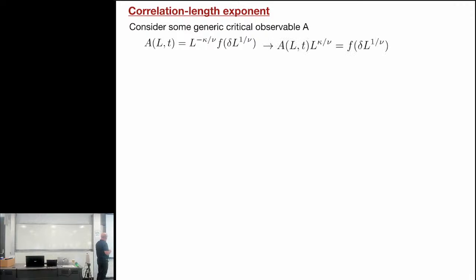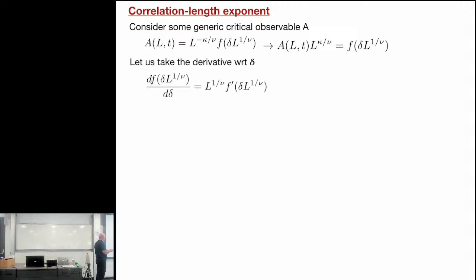So let me tell you how we can get this correlation length exponent in some measures. This is the scaling form I already showed you. Now, if you take the derivative of this scaling, so this was when I got rid of this overall power here, let's take the derivative, then we get that form. Then if we evaluate the derivative at the critical point, that should scale as L to 1 over nu.